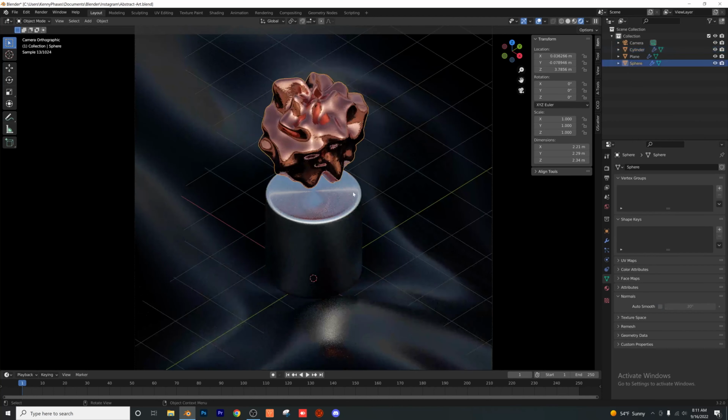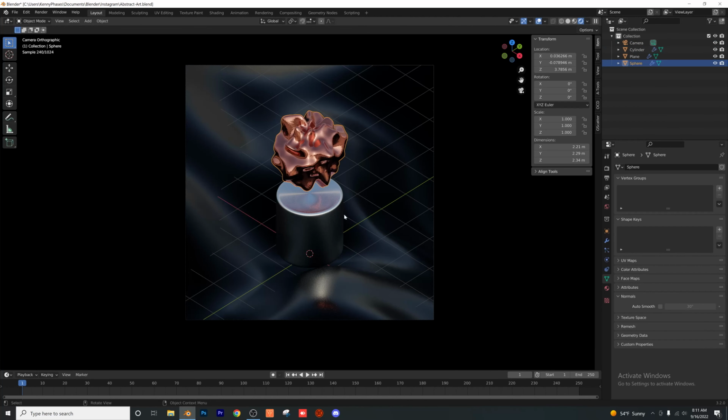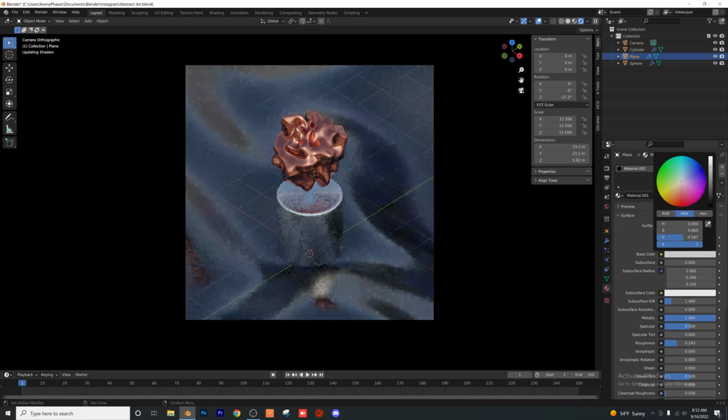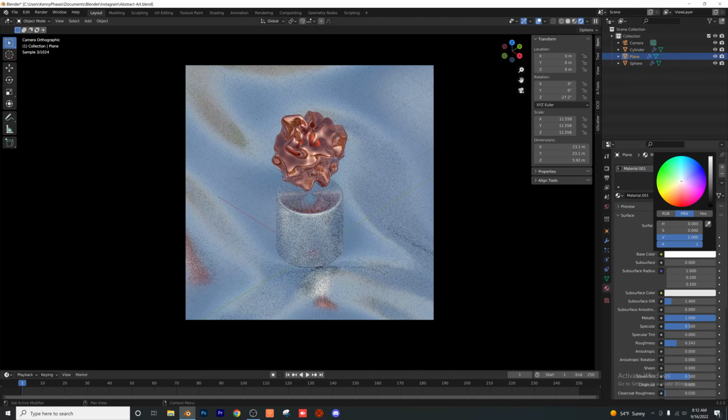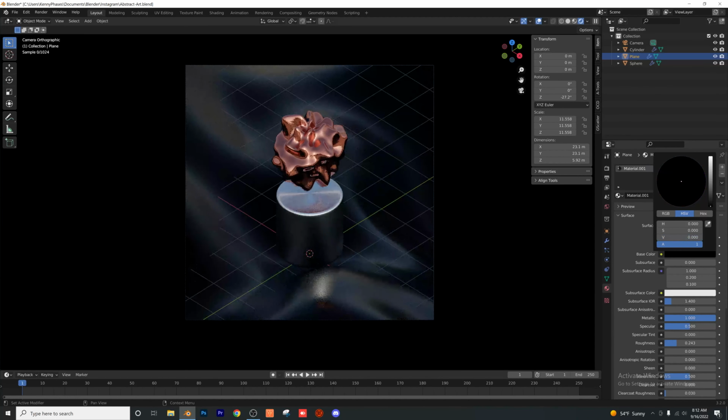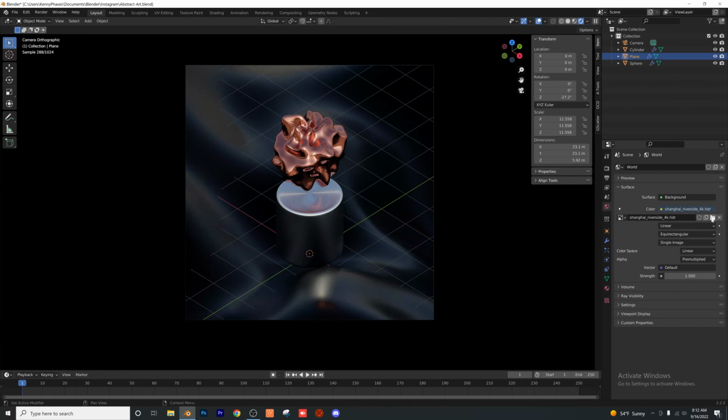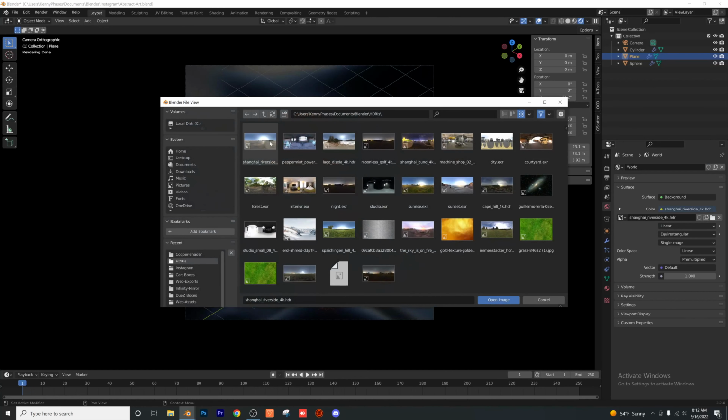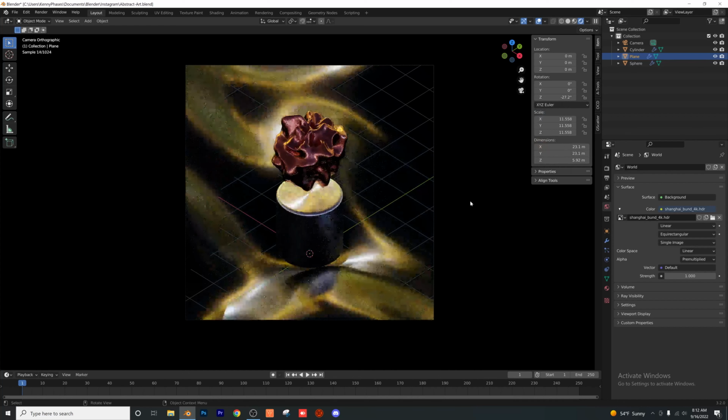So far we don't have any animation or anything, but this is starting to look really interesting. We can even go to our plane again, and we can make this more of a silver metallic material. Guys, there's literally just so many things you can do. And I just want to show you how much fun it is to play with these HDRIs. Right now I believe we're on this one, but if I was to change it to Shanghai, which is a night scene, completely different vibe.